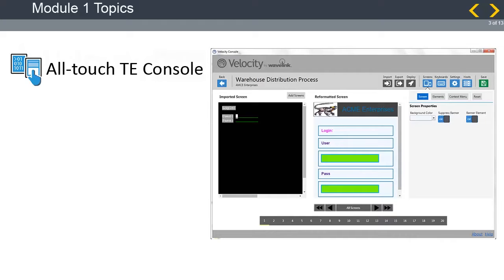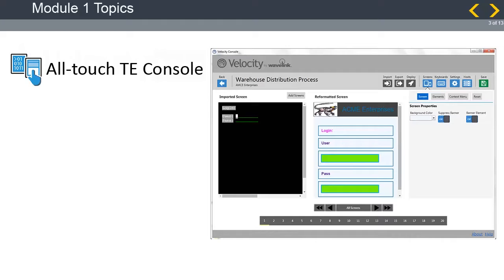Rather than causing waves or reinventing the wheel with host application setup, the AllTouch TE client is able to enhance the user interface experience through its built-in HTML and CSS rendering engine. With this functionality, you can import your existing screens to a project in the console and apply styled themes or edit individual screen elements for a more modern appearance to your host application.